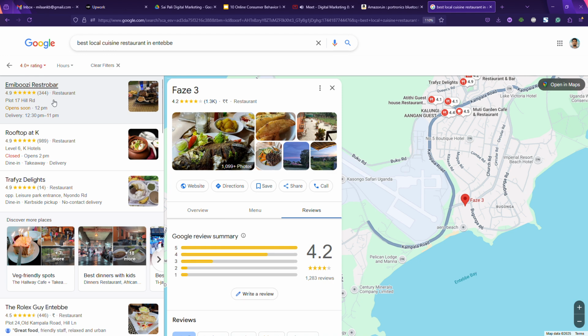That does not create a sustainable business, because when we see this is 4.9, 344, I actually go to this restaurant, and then say this restaurant is not as good. I don't find it that good, because they are buying the reviews. Then whoever goes to this restaurant won't return to it. And businesses cannot survive by just one-time income. They need customer retention. They need to have loyal customers who keep on coming to their restaurants.